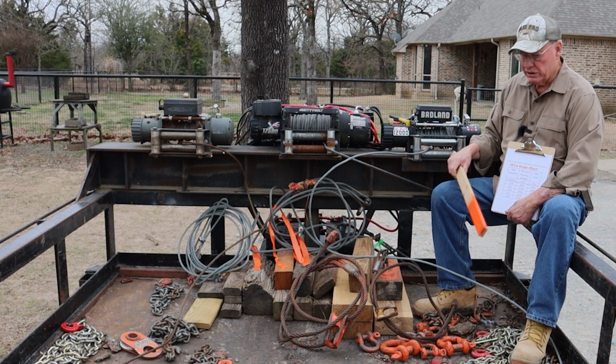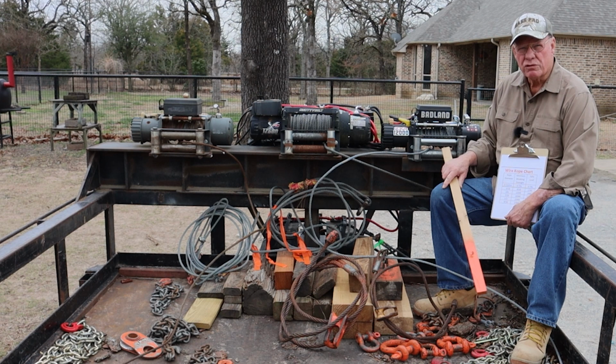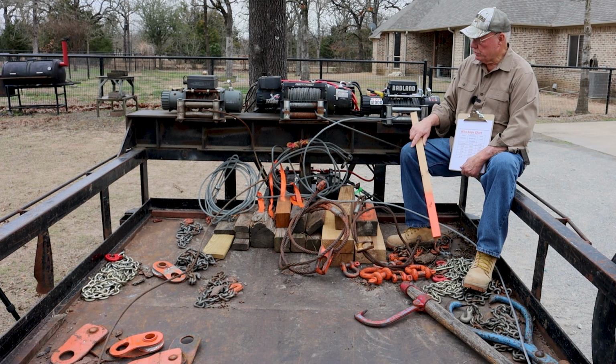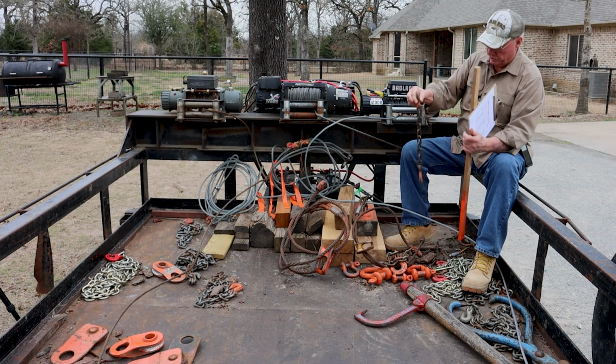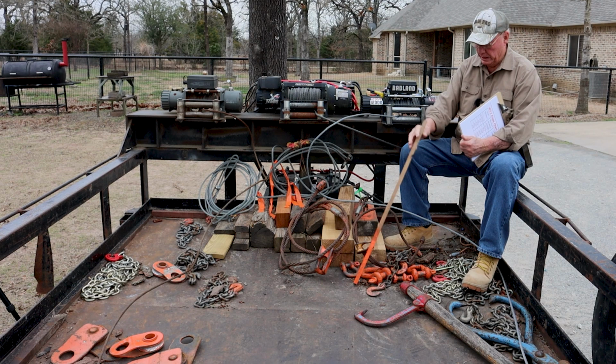You're better off if you've got a 1/2 inch cable for your choker. I try not to take the hook end of my winches and wrap it around the log and then pull with it because it ends up messing the end of the cable up. Use a choker just so you don't destroy the end of your winch cables. A 1/2 inch cable should be your minimum cable you're pulling stuff up with. Sometimes I'll use those tongs, and that's what these little special chains here are for. They're short, and they're made up to hook those tongs onto the cable, to make a link between them. And that's all those are used for.